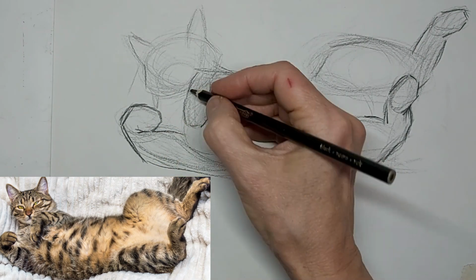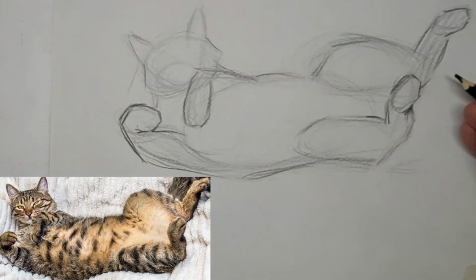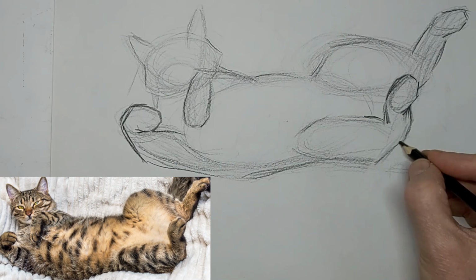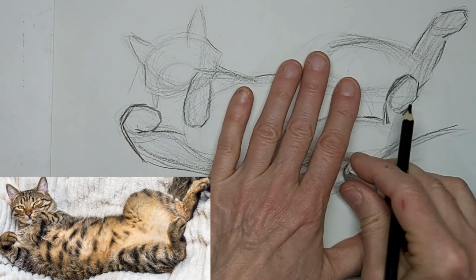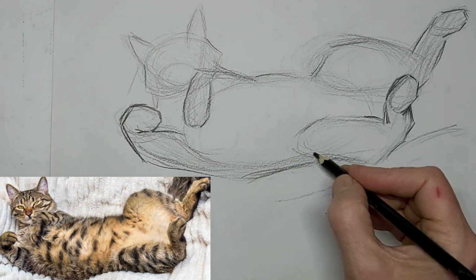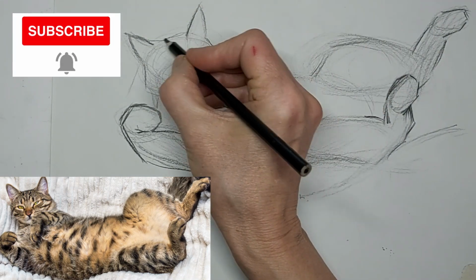I'm going to start to tighten up a little bit and slow down in parts where I really want to make sure it does look convincingly like that cat part. This kind of plant kitty here. That leg looks a little awkward because it's cut off by the blanket that the cat's laying on. So I've got to put a bit of blanket in there too to help make it look convincing.